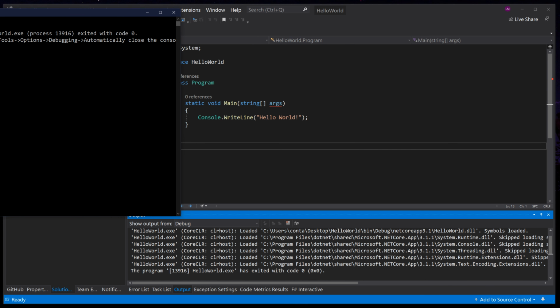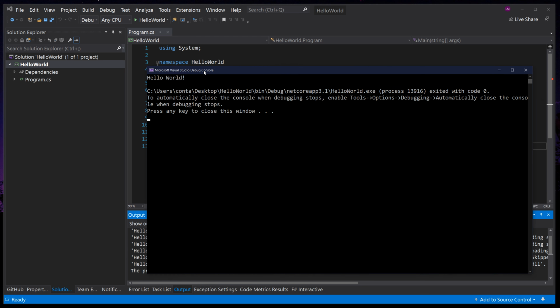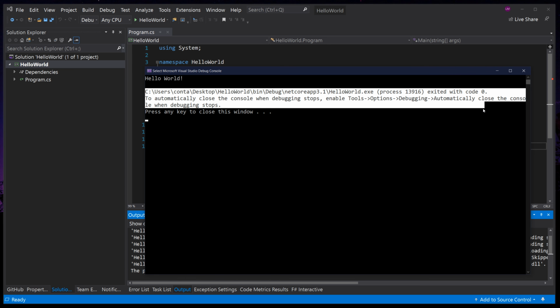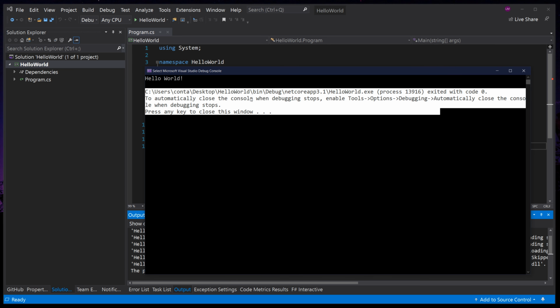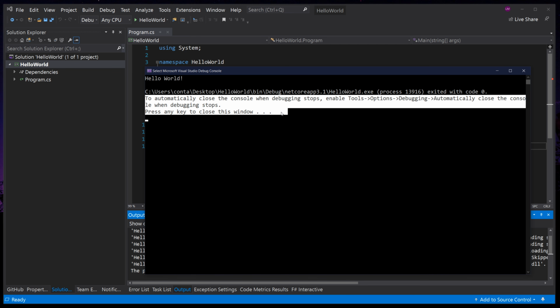And then it pops up a command window where we can see our program running. As you can see, it's written hello world on the command line, and then this has simply exited. So this code here is not necessarily our application. This is Windows telling us that our application on the desktop exited with code 0, which means successful. And then this little part here has been added by Visual Studio to prevent the window automatically closing. All these things will be explained in future lessons, so don't worry too much about that.